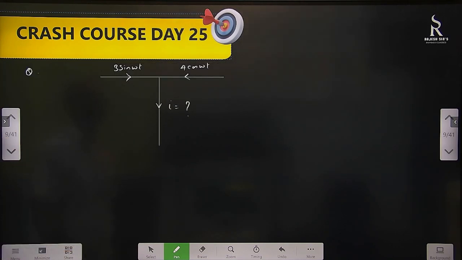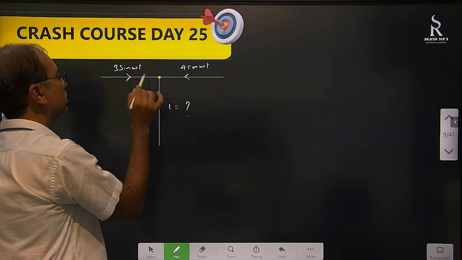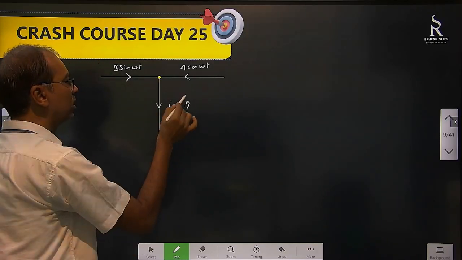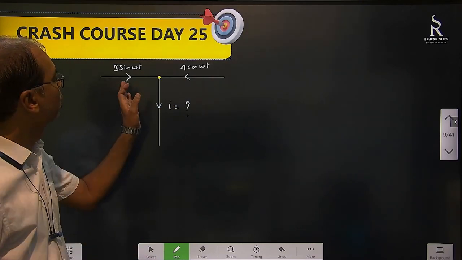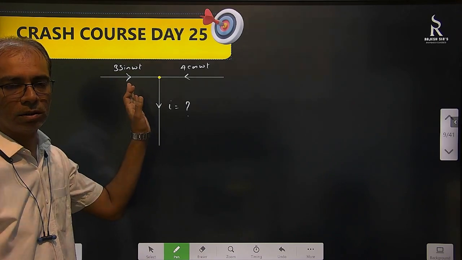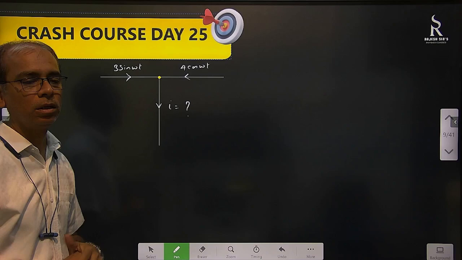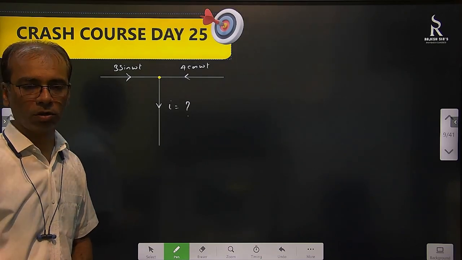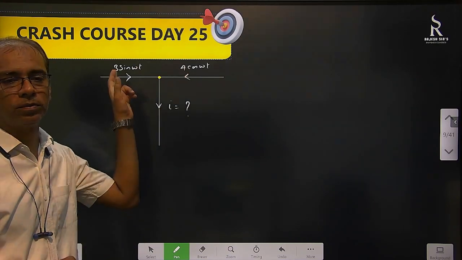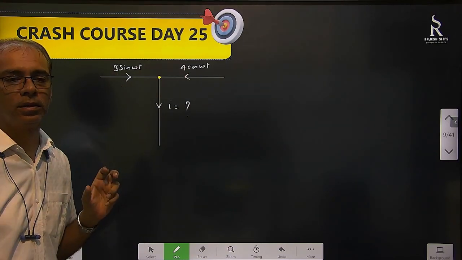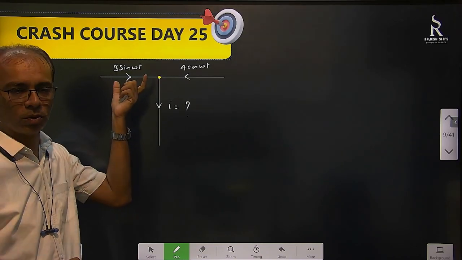Okay, see now what's happening. This is a junction. From here this AC is coming and from here this AC is coming. The question is asking what this is. We all know what happens at a junction: incoming current is equal to outgoing current. So this plus this will be this. But how to add 3 sin omega t plus 4 cos omega t? What is the phase difference between the two? One is a cos function, one is a sine function. The phase difference is 90 degrees. So we are actually going to add simple harmonic motions, because this is a simple harmonic motion equation also.